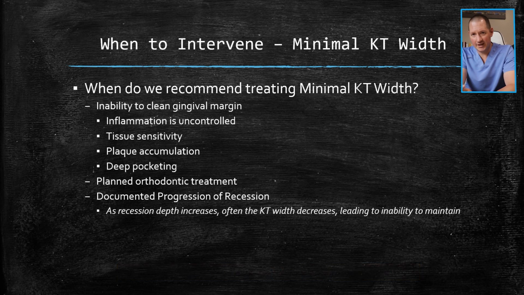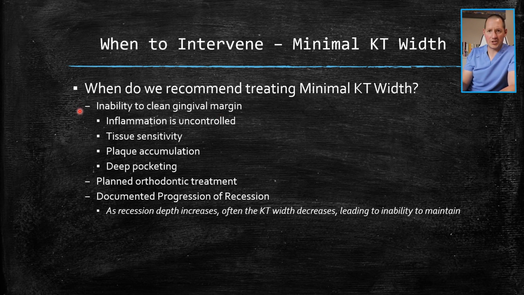So you've got a patient with minimal KT. We've already kind of talked about this. We don't automatically recommend a treatment for every patient with less than 2 millimeters of keratinized tissue. There have to be certain things that I observe in order for me to say, yes, this is something I need to treat. That first thing here is the inability to clean the gingival margin. We saw some photos of this already.